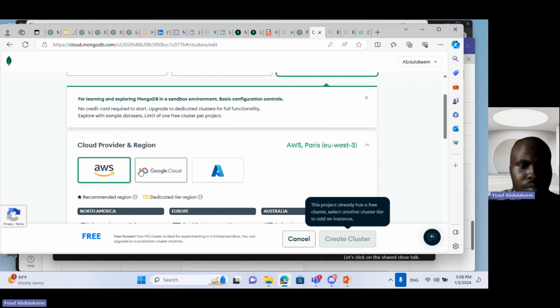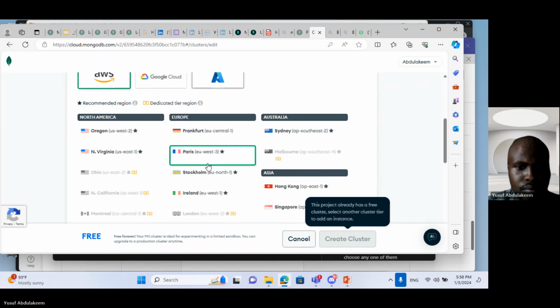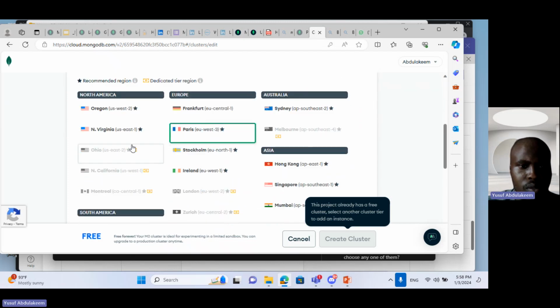For the cloud provider, we can choose any one of them, and whichever region you want to use.